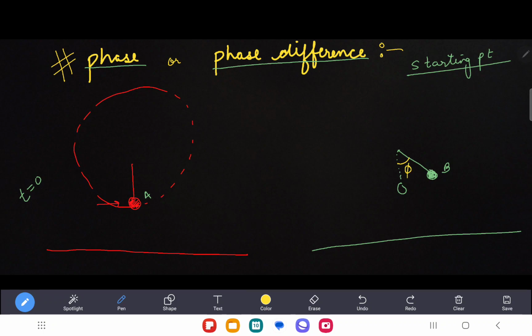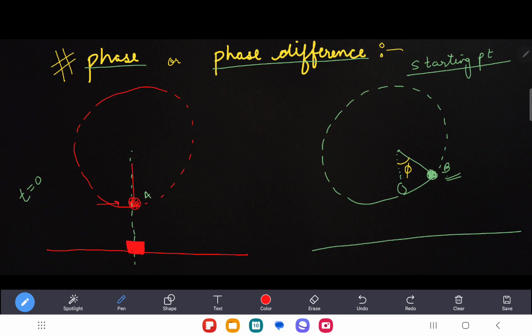Basically, the green bob is already at point B, and obviously it is not happening on its own. We have pushed it, so some human force pushes it from point B, and then we expect the green bob to go around the full circle and come back to point B. But if we keep point A as the reference, this red point should have been my starting point. Do you understand my point?